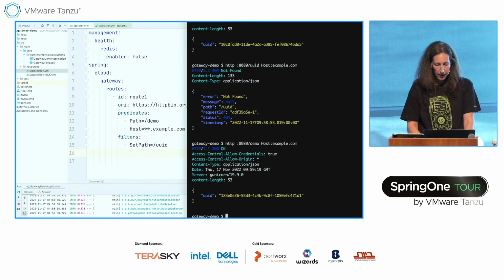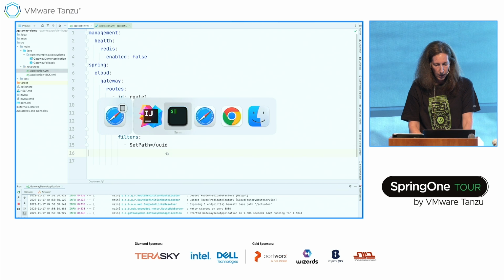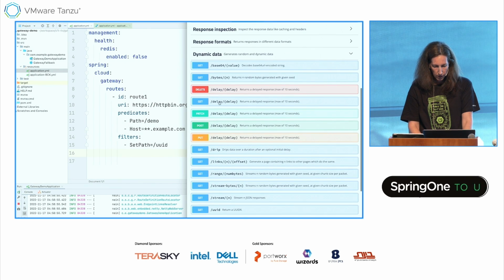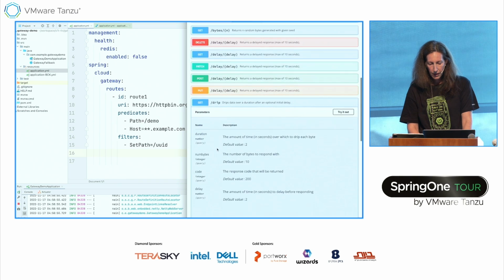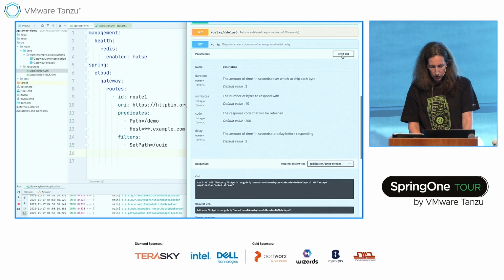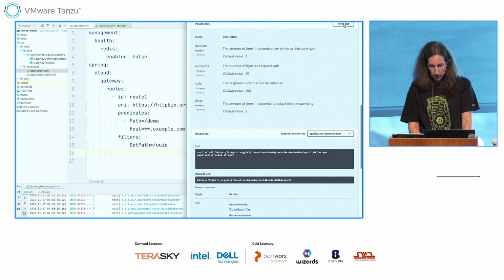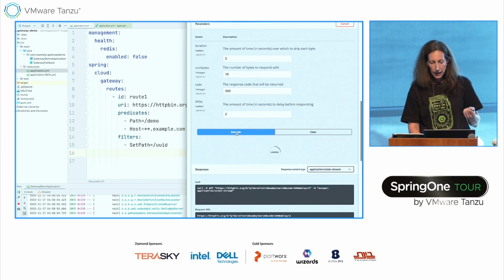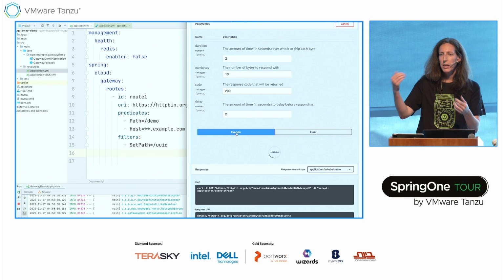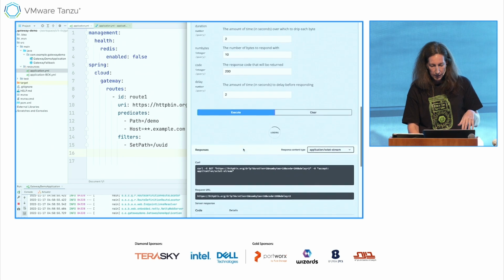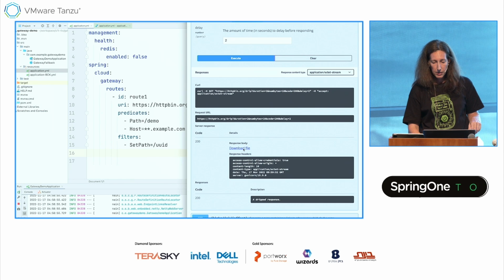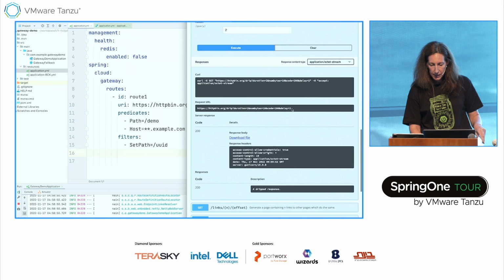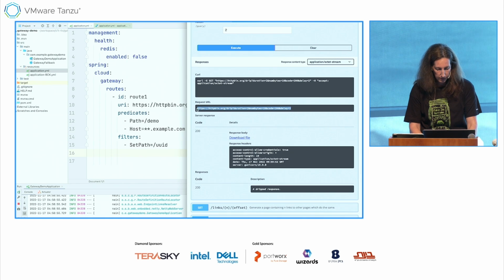Okay, awesome. So then let's do a little bit more complicated stuff. HTTP bin has another great example here called drip. I like this one. Let's try this out. Basically you can set different values on the query and it will introduce a delay. You can control how many characters you get back, etc. You can see that it's taking a little time because it's introducing a delay. It's putting a few seconds between bytes. But essentially, the request looks like this.